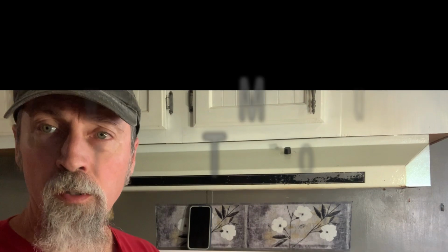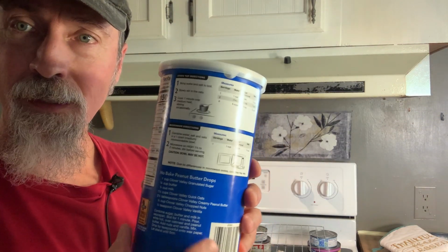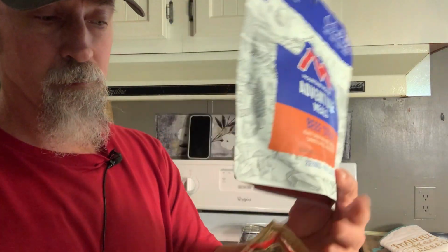So the next test is boiling water. How much water to boil? Quick Oats for 1 serving says 1 cup. This Mountain House says 1 3/4 cups. And for these, it says 2 cups. So we're going to try to boil 2 cups of water.